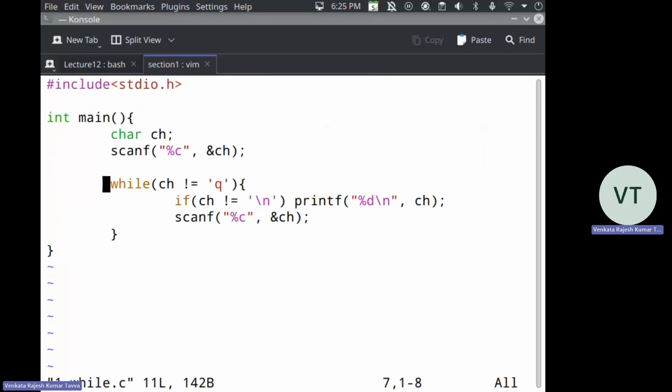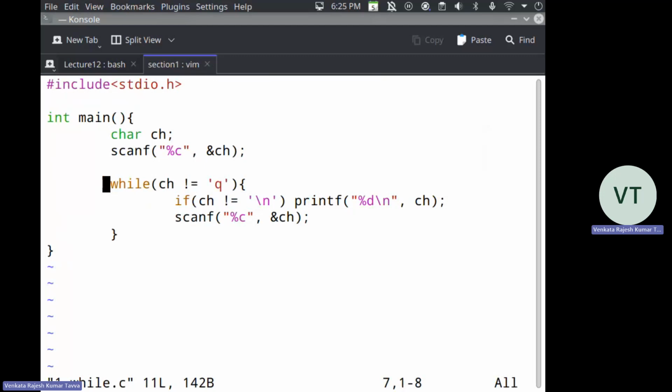Like earlier in the first version, when I typed G and then printed new line, it printed G's value and then also new line. So one way to avoid it is if the character is not new line, only then print its ASCII value. So here scanf %C is not changing. You are not adding space before %C or after %C. You are scanning every character as you are getting. You are saying if it is not new line, then print.